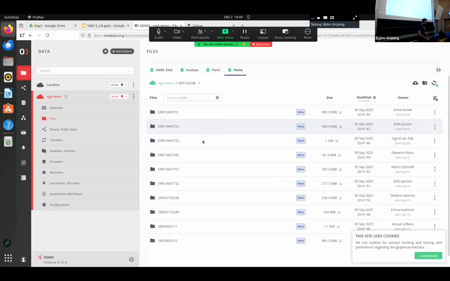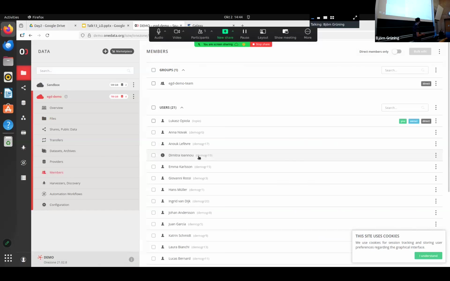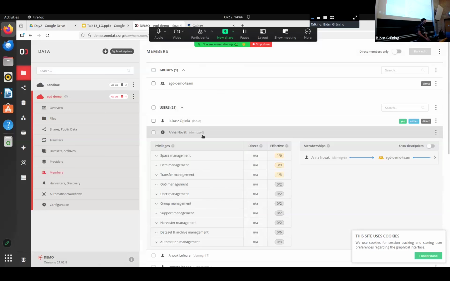The next thing is the collaboration, the collaborative data sharing. Onedata uses a multi-level data access control model. At the top of that, we have the idea of space memberships and privileges. I can say what users and groups are allowed to see this space and use it and to what extent. So I have granular privileges here saying that this specific person will be able to do that and not that on the data.